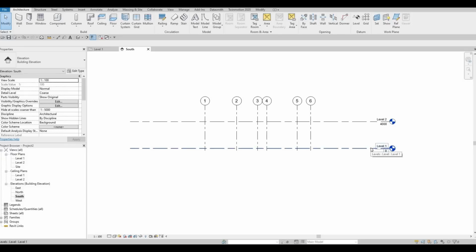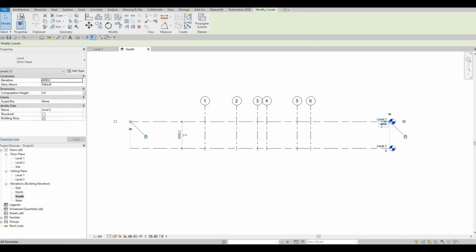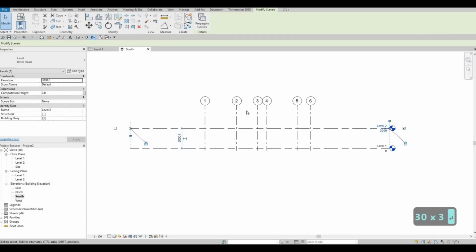What I want my level 1 to level 2 to be around 3000. So I want it to be consistent with that, but I want to add a ground. So what I want to do is to add a level below or add a level above. So here I could just select level 2, 3000. For me, I could add levels instantly in two ways.